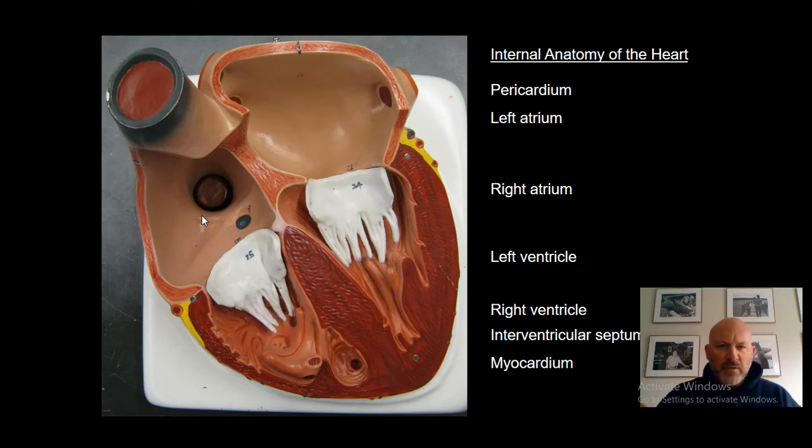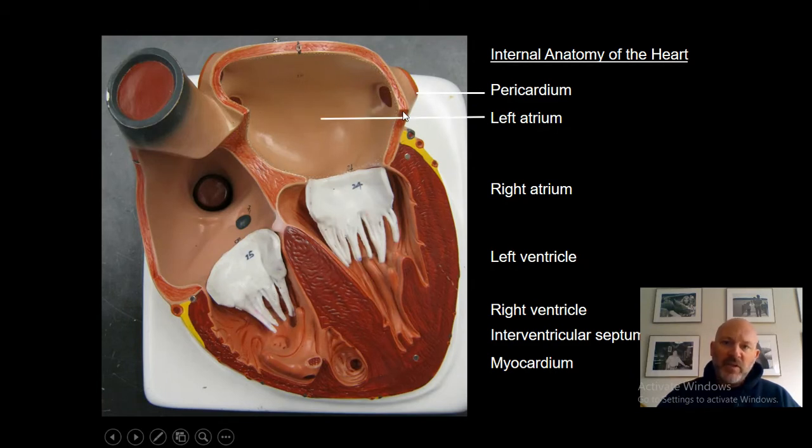Here's a model of the heart that we would have on our lab tables if we were there. And of course, this outer membrane is a serous membrane. So this is a visceral serous membrane that surrounds the entire heart, protecting the heart, providing it with lubrication, I guess. This is called the pericardium. Remember, peri usually means outside, right? So it's no surprise that we find the pericardium lining the outer area of the heart.